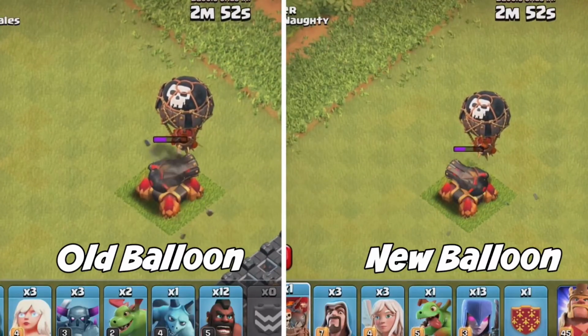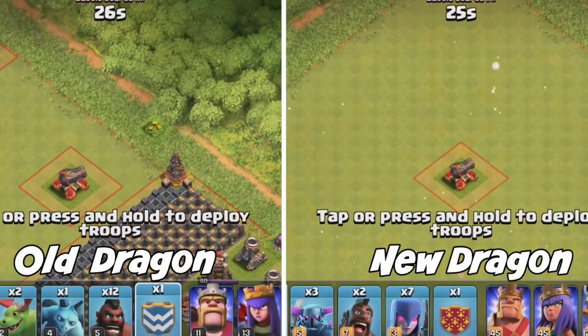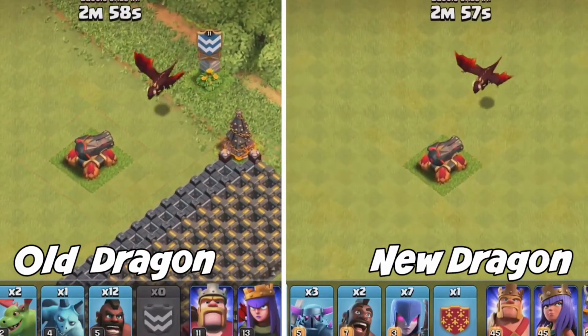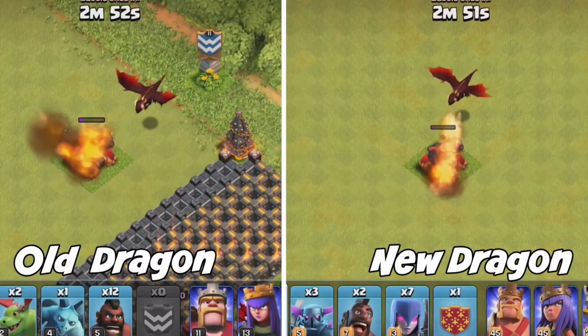They're going to drop that bomb just a little bit faster than they have in the past. So that's going to be nice for all of these air attacks where balloons are so vital. The next one that's going to get the increase is the Dragon. The Dragon's also going to attack much faster. Their damage per second is unchanged, just their attack speed is increased.